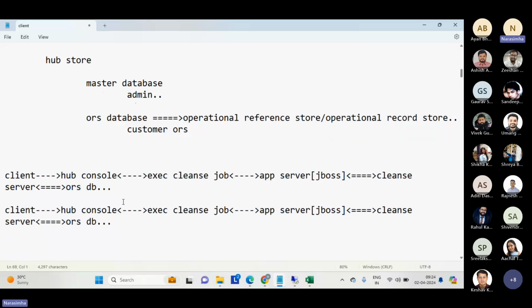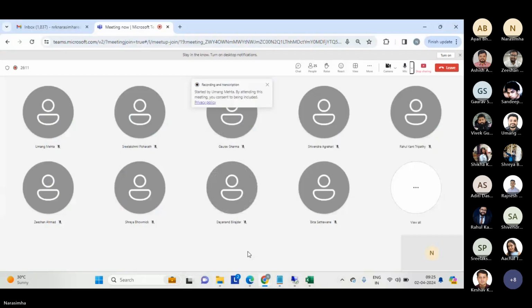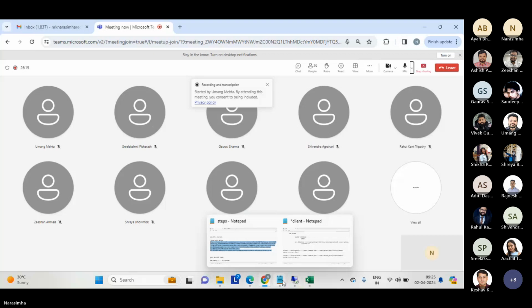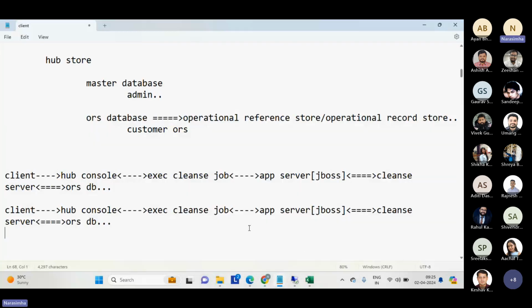From that perspective, can we try to build the complete flow of activities that would take place? Now you need to help me. Is it the same or something else?